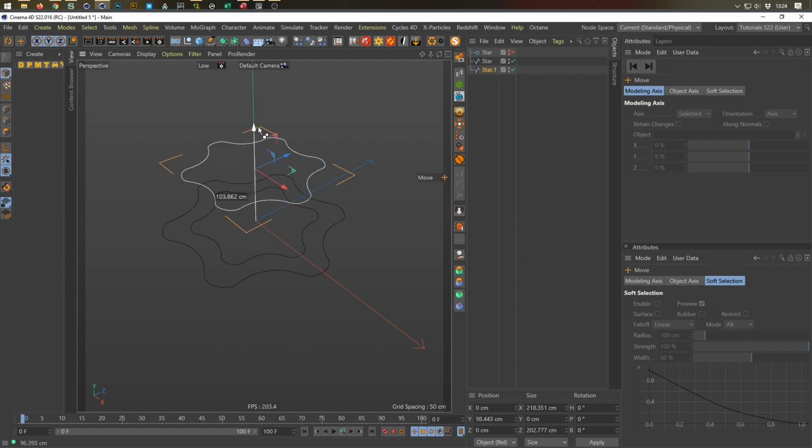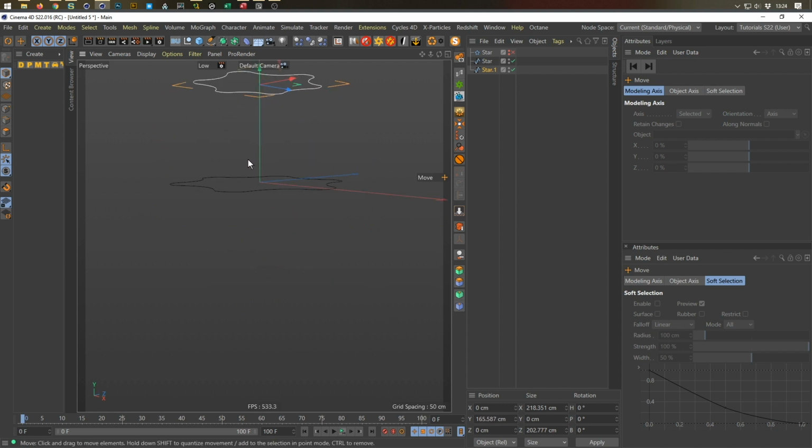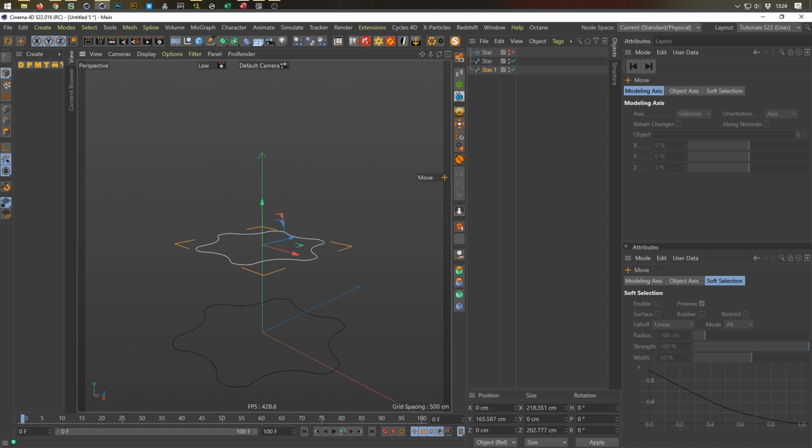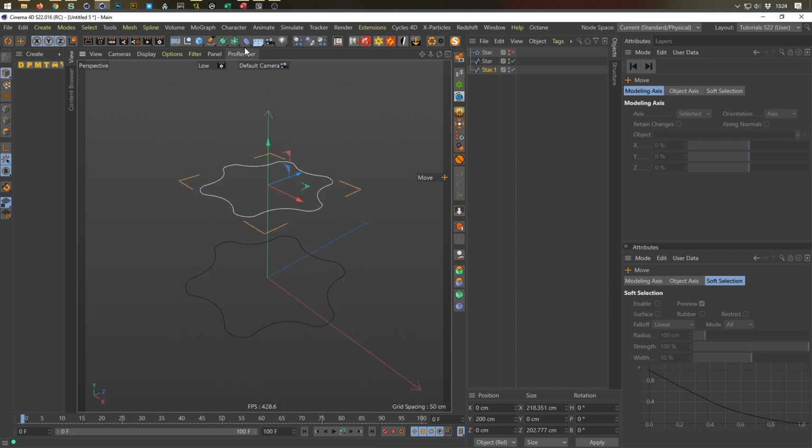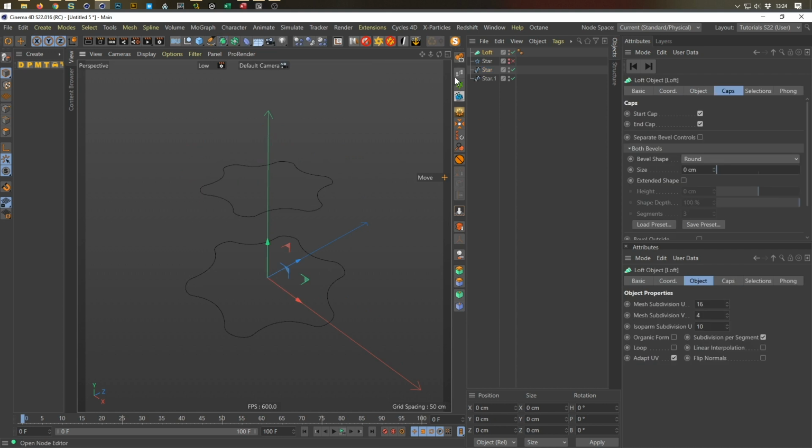So let's see. I'll make a copy here. So is this enough? Let's bring it up to 200. Okay. And now I need a loft, and bring these two stars in the loft.